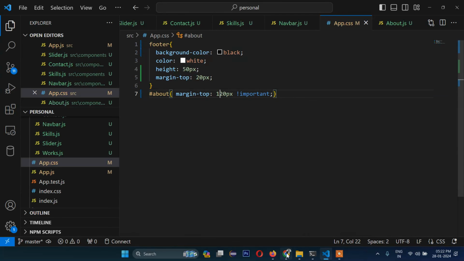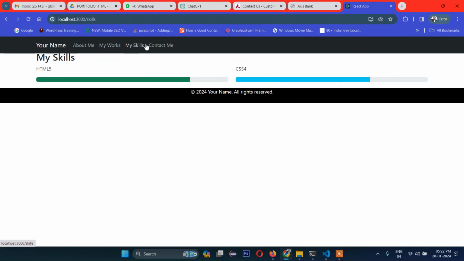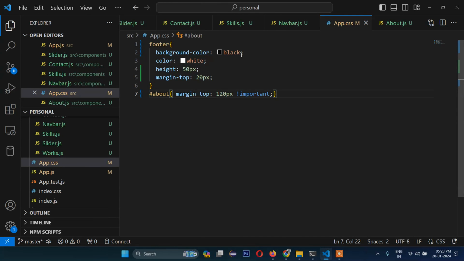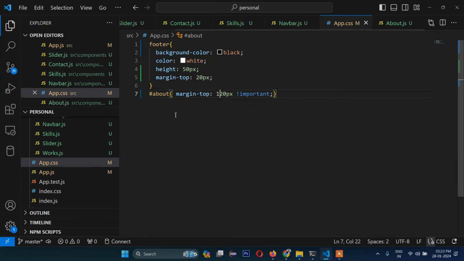So now you can see it's coming like this. So in all sections you can put margin top. For example, skills, here id skills, same way. Same will display you there.